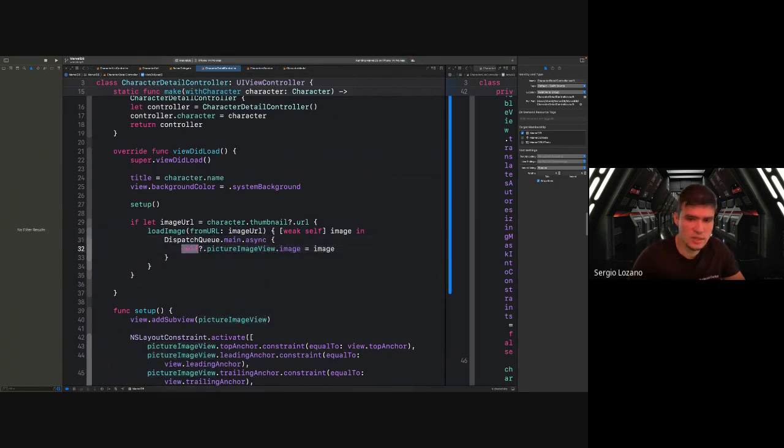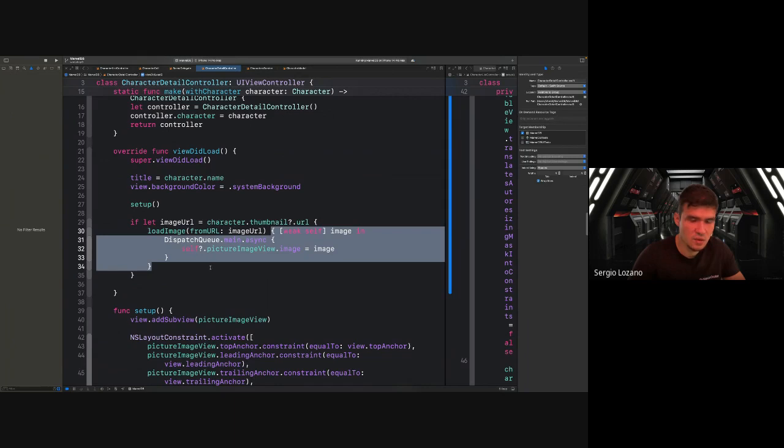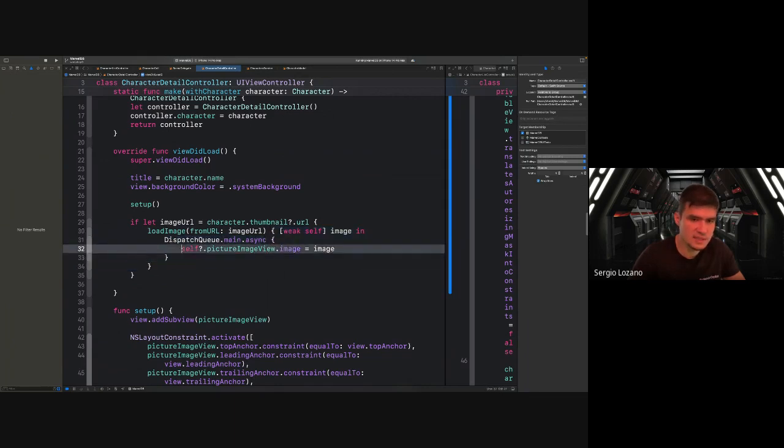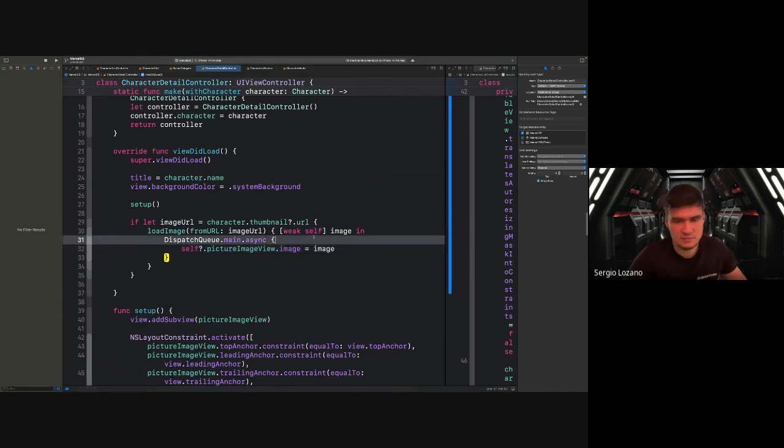So we are capturing the self reference so that if this actually comes back when the controller is no longer existing, basically it's going to try to set the image view to a nil instance. That's going to fail, but it's going to gracefully fail because the instance is gone. So we are saying this is irrelevant. We don't want to call this if self is no longer existing. So let's run and see what happens.